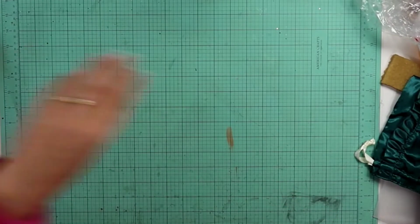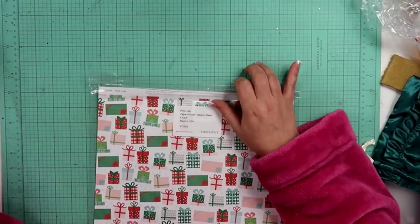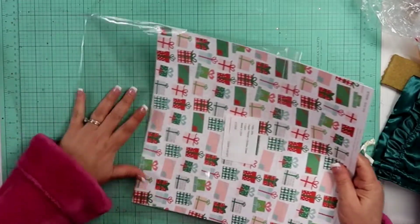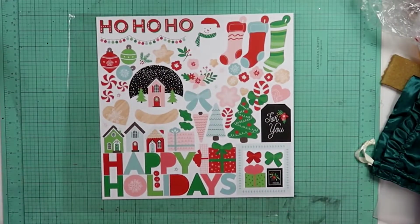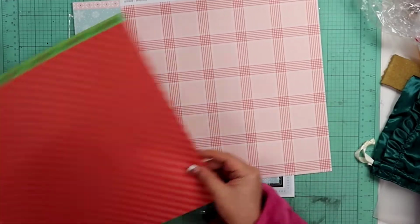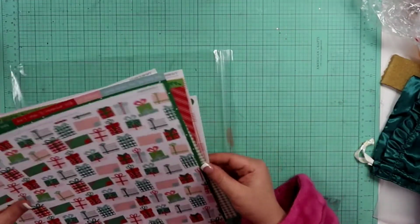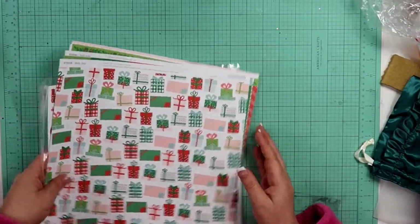Okay. Now, I did also, I'm gonna work through this workshop kit like I like to do, so I can show beginners or people who like to follow the directions how easy it is. But then, I also just ordered the paper pack with a sticker sheet for myself to go on and, you know, just to do whatever I want to do without instructions. So I have the six pieces of paper and the sticker sheet. Yep, this ought to keep me busy through November and December.